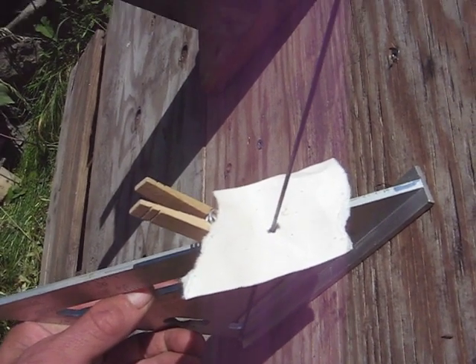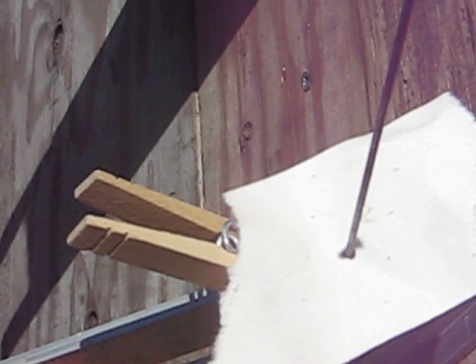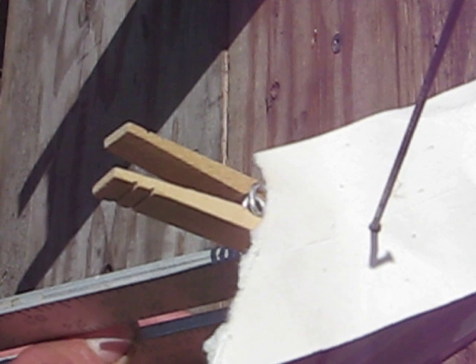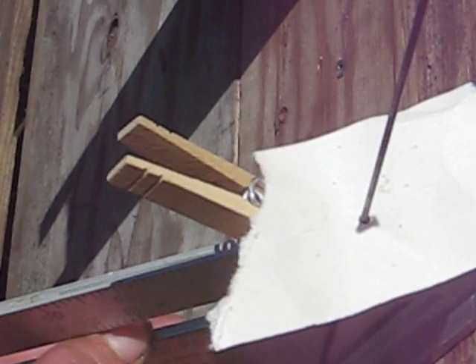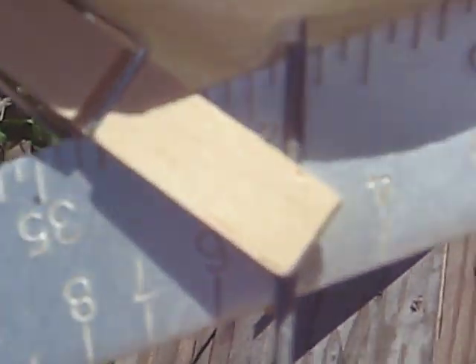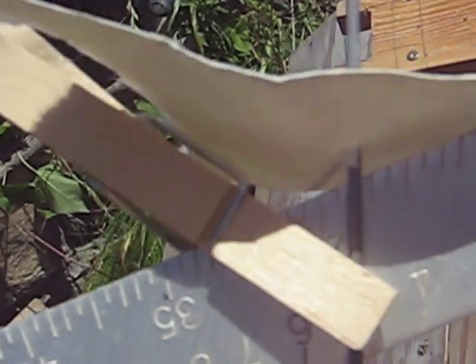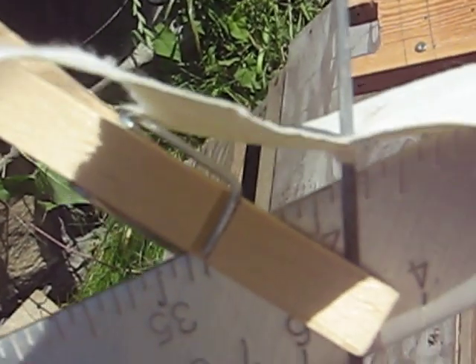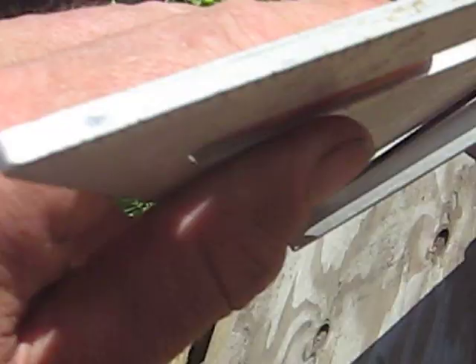I hope this shows up good. It's just a spoke from a bicycle — you basically get it like that. There are two possible ways of pointing it that will work. This is 23 point... it's supposed to be 23.2 degrees, and it's called the declination angle of the sun. This is available online for every day of the year. Today is the 26th of June.